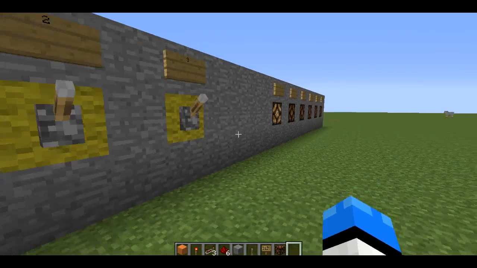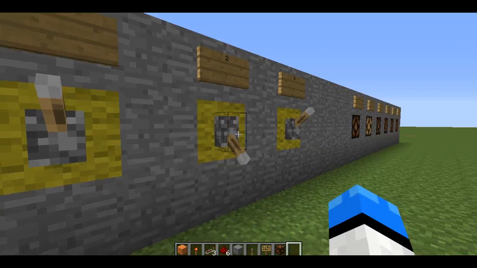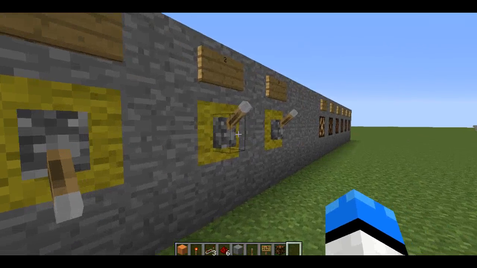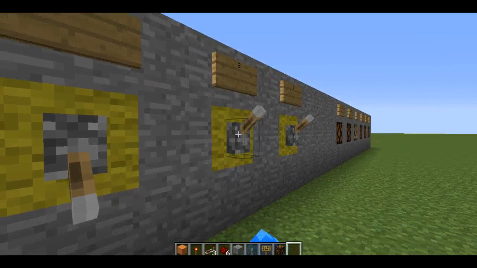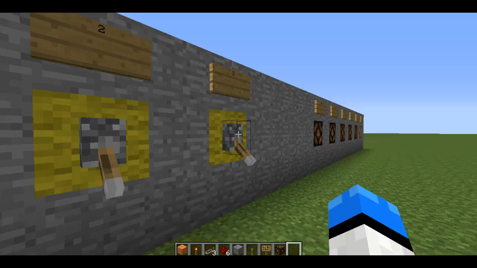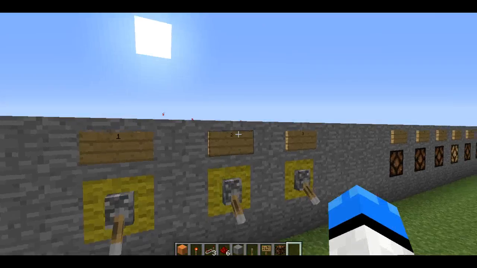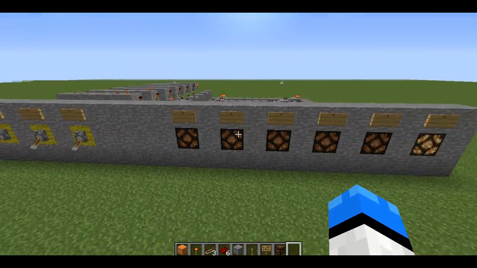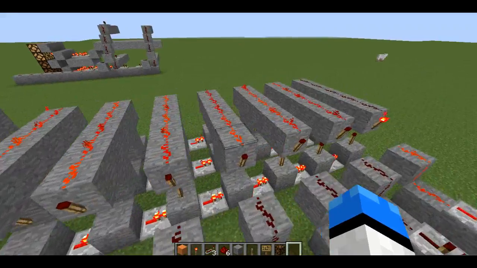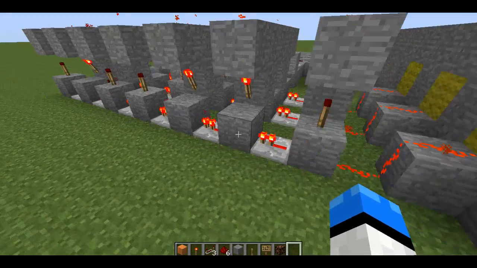So if you take off 1, select 2. Do 1, plus 2, plus 3. It's simple. Adds up to 6 and that's about it. So basically it's really simple. It's just a bunch of different combinations using redstone torches and power signals and stuff.